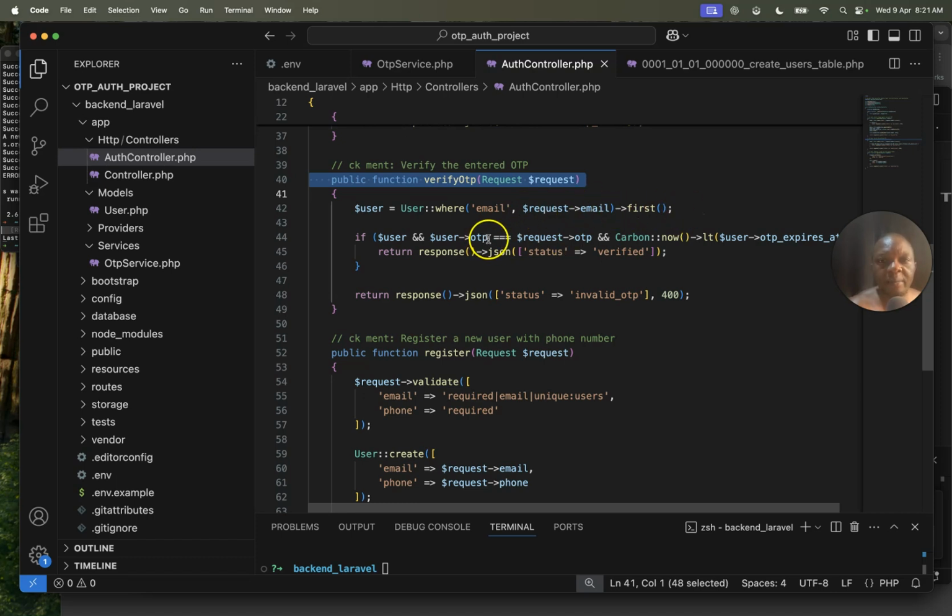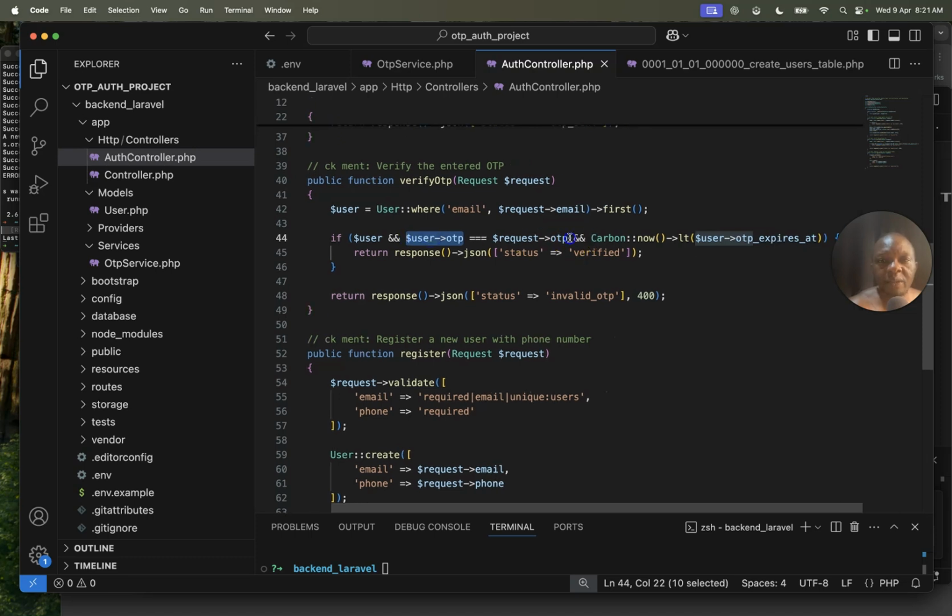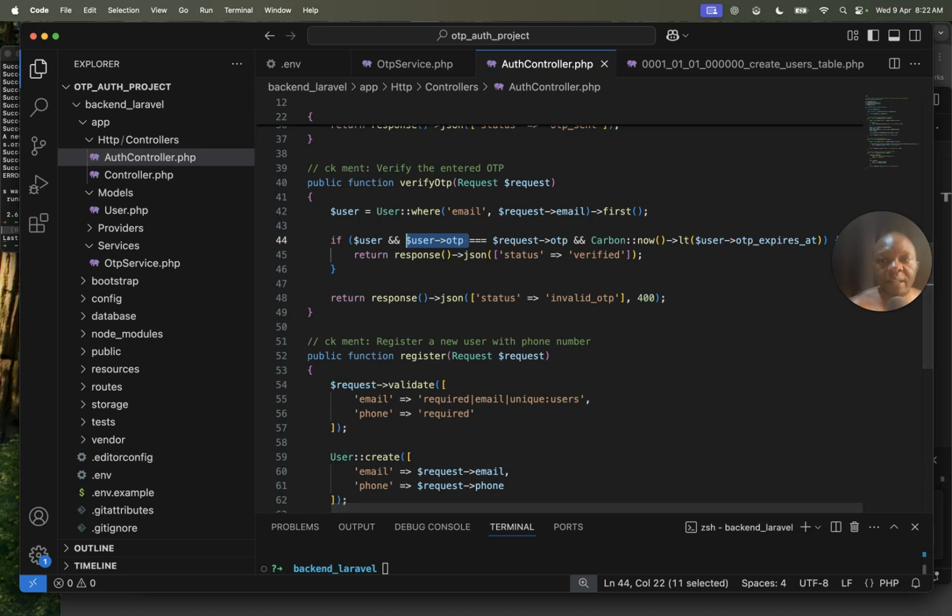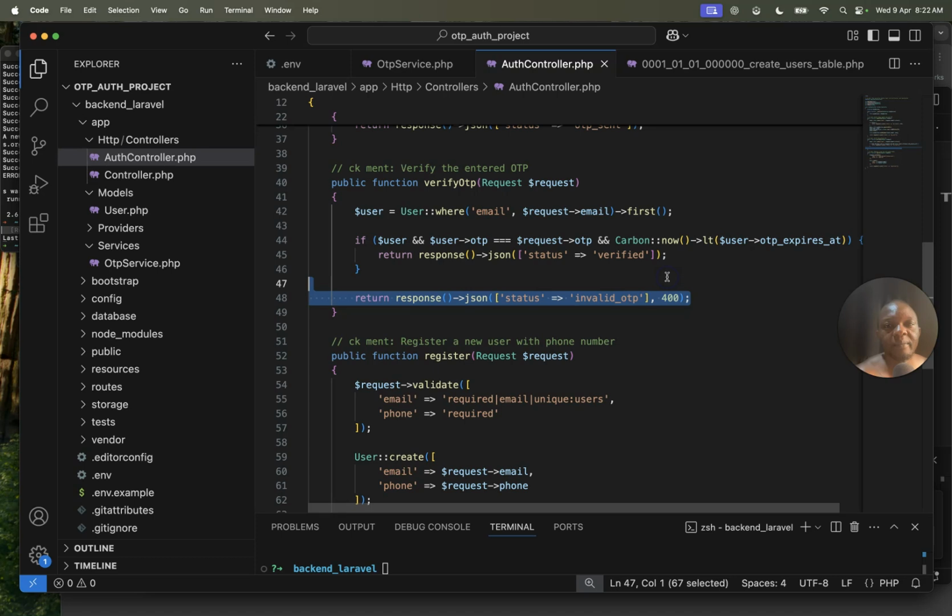Then we check whether the OTP matches: is the OTP that the mobile app sent us the same as the one the user has in their table? If it is, and we verify that the time hasn't expired yet, it's not more than 3 hours yet, we respond with verified. So the mobile app can now proceed the user to the dashboard. But if not, we'll throw an error.